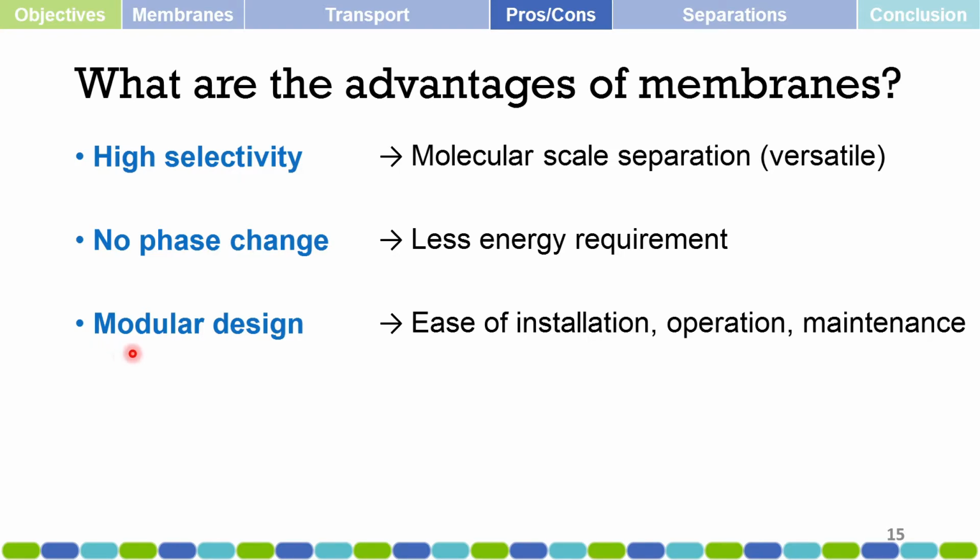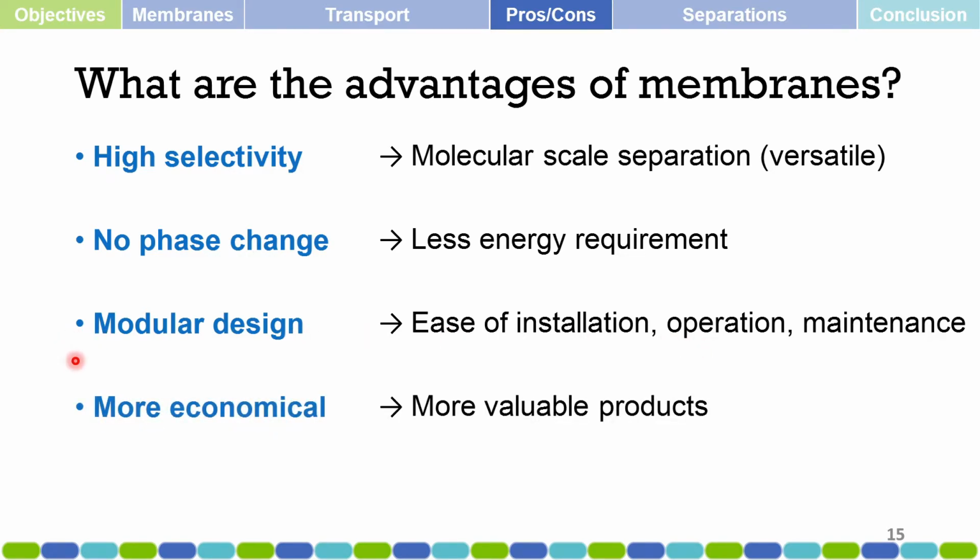It means that these membrane devices or modules take up very much smaller space in the plant. So if you are designing a plant and you only have a small area, and you consider the choice of process, a membrane process would be really advantageous, since it requires only a small area for the same throughput or same capacity. And since the membrane process has no moving parts, generally the operation and the maintenance, as well as the process control, will be less complex.